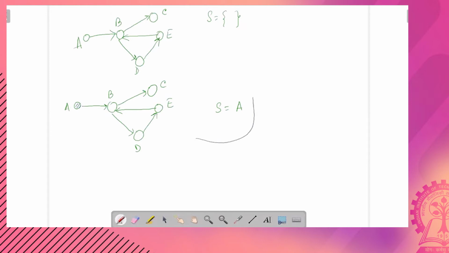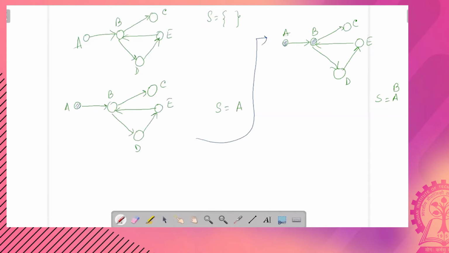Then from A, we now go to B, and the state of the stack is AB.